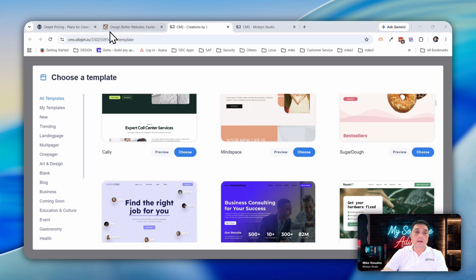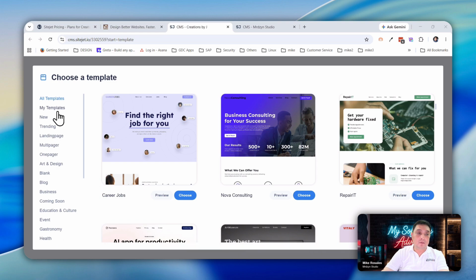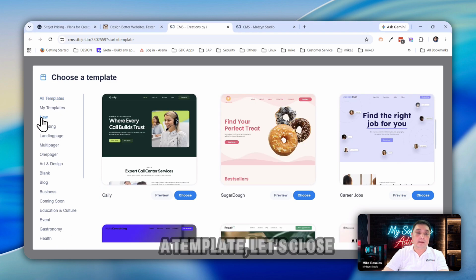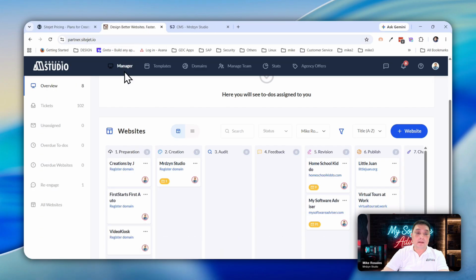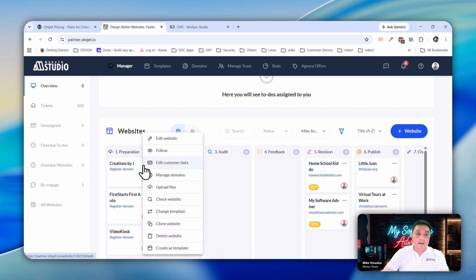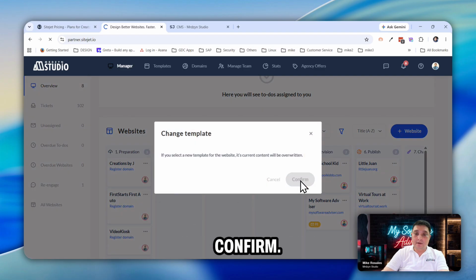If you try to choose a website in here, a template, we can change the template, confirm.